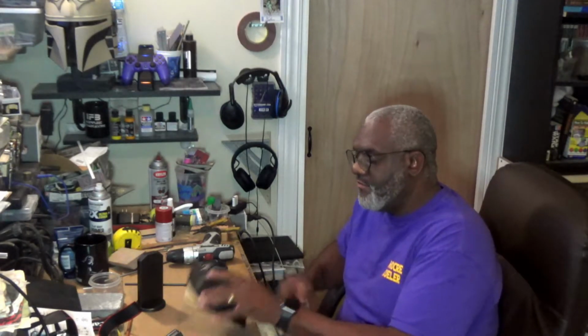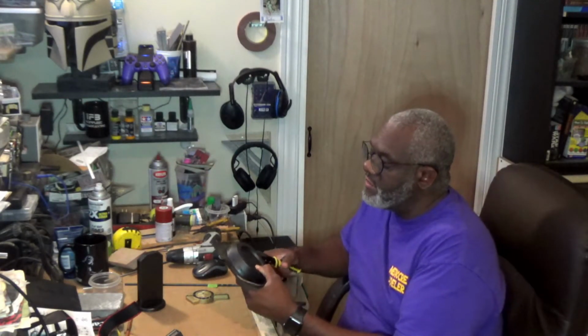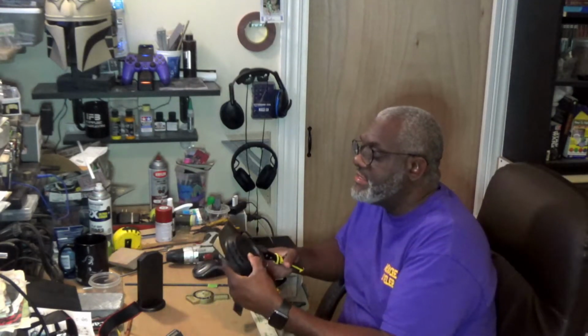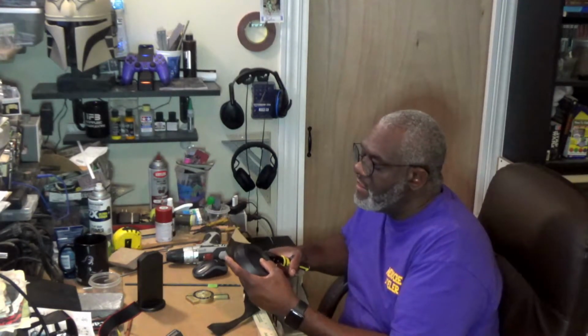Just like the Viper stand, I still have some of this foam rubber, and I don't want it to scratch my shelf because the shelf this is on is actually made of glass. So I use contact adhesive to glue the foam rubber onto the bottom of this, and let it sit for a day, well, overnight, and now I can just trim it right off.